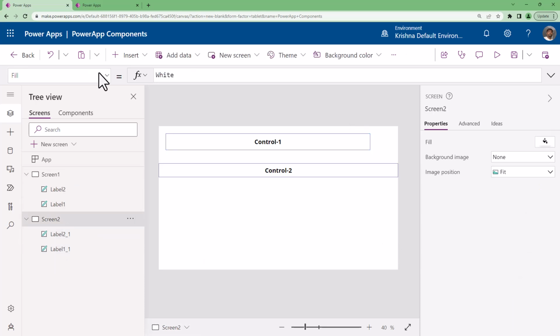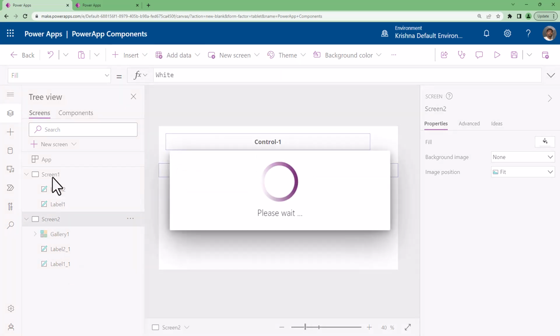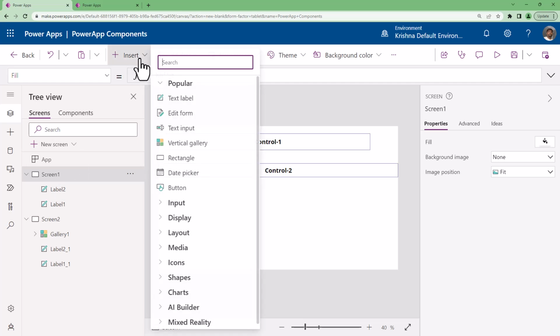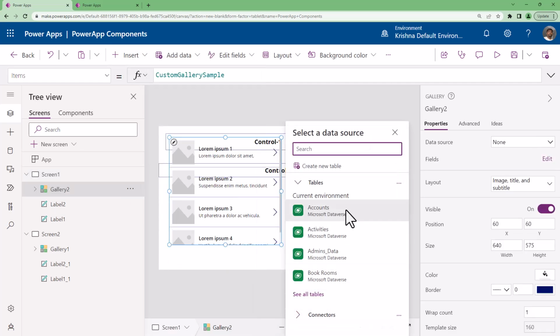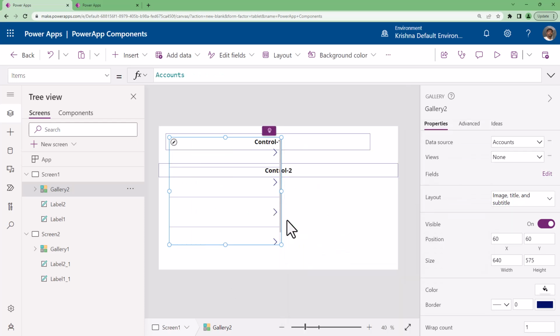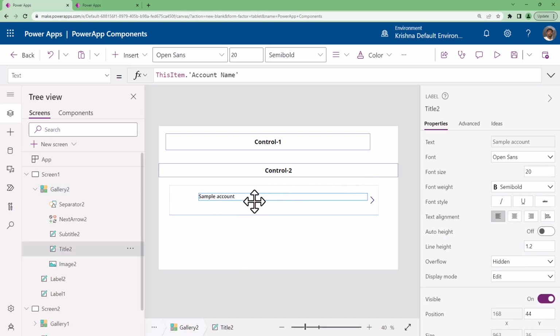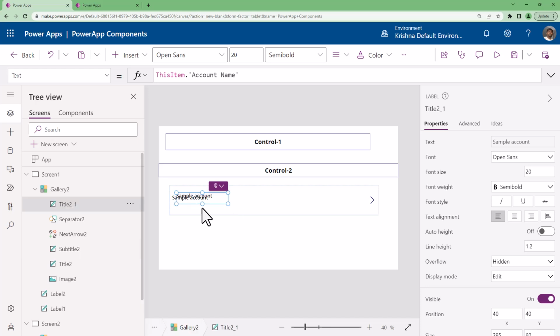Let me add another control here. Now one more label here. This label has the behavior as this.